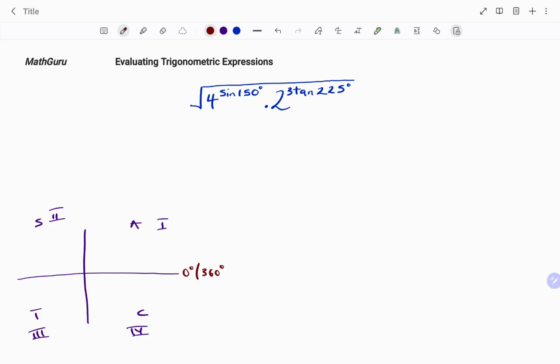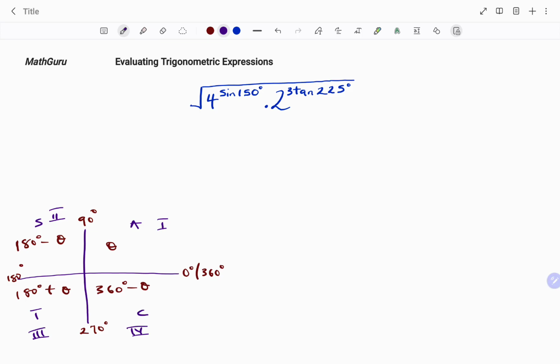The breakdown for each quadrant: starting from 0 degrees, a complete circle or revolution is 360 degrees. I have 90, I have 180 degrees, the angle on a straight line, and then 270. In the first quadrant, I have my theta. In the second quadrant, I have 180 degrees minus theta. In the third quadrant, I have 180 degrees plus theta, and in the fourth quadrant I have 360 degrees minus theta. So therefore I'm going to show you how to simplify each of the following expressions.